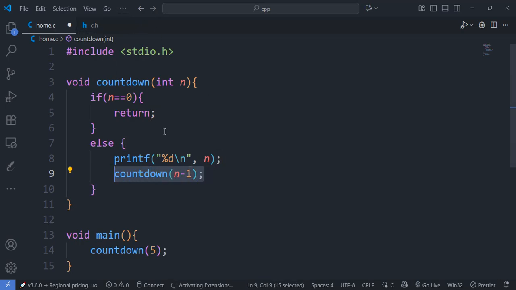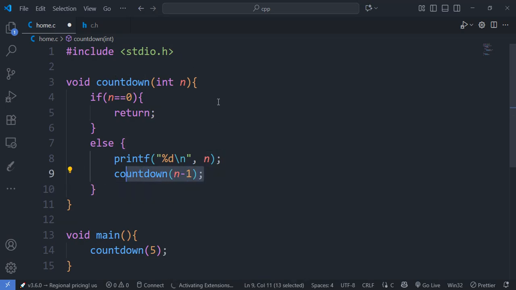Remember, in the first case n was 5, and we reduce it by 1, and now n is 4. Then we pass 4 into the countdown function and call it again. So the function is calling itself again, with n reduced by 1.